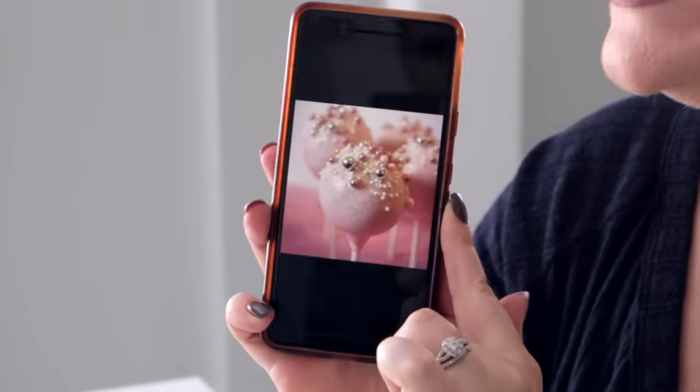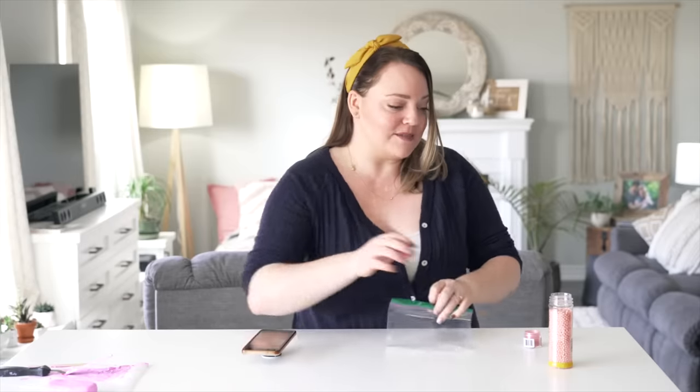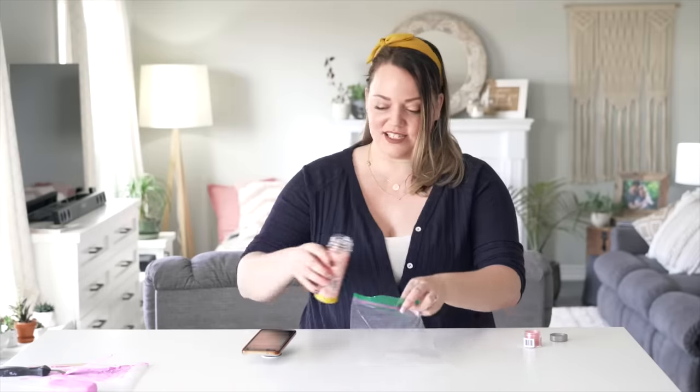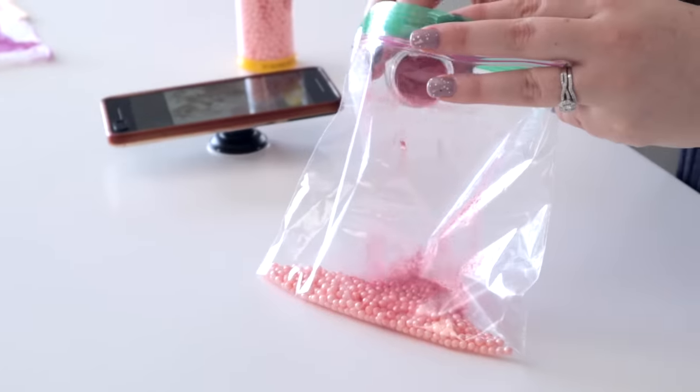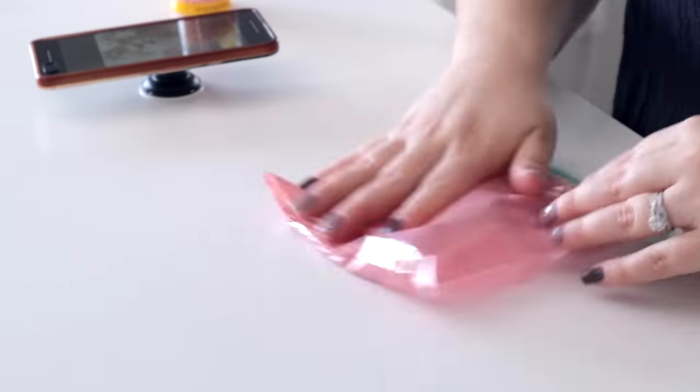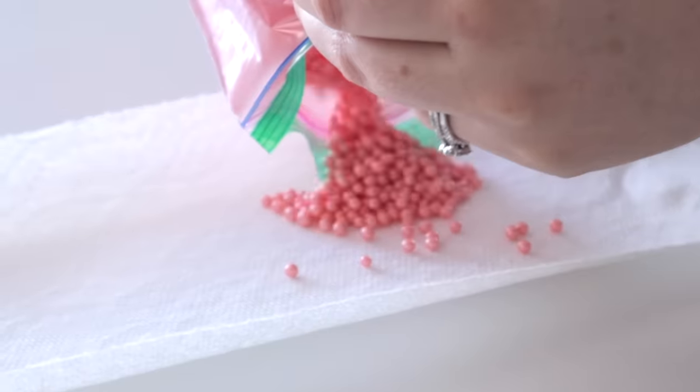I really, really love it. I feel like it looks so bougie and fancy, except I couldn't find dark pink sparkly pearls, but the lady at the store said that I could just color dust them. They look a little different. Okay, no, they are exactly the same.